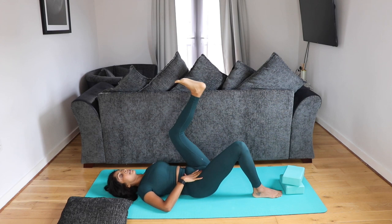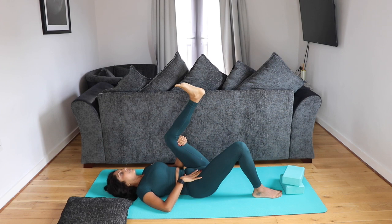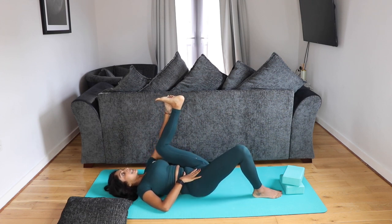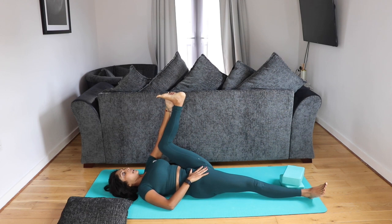Beautiful. Before we do anything else, flex that left foot up to the sky and just clasp around that left hamstring. Now you might need to generously bend this knee. And it may be quite far away from you, and that's okay. This could be your happy baby position. And if you want to go further, we're going to take the clasp around the left foot, drawing that knee in towards our armpit. And this again could be enough for you. For those of you who want to extend that right foot, hold here for 10 breaths.